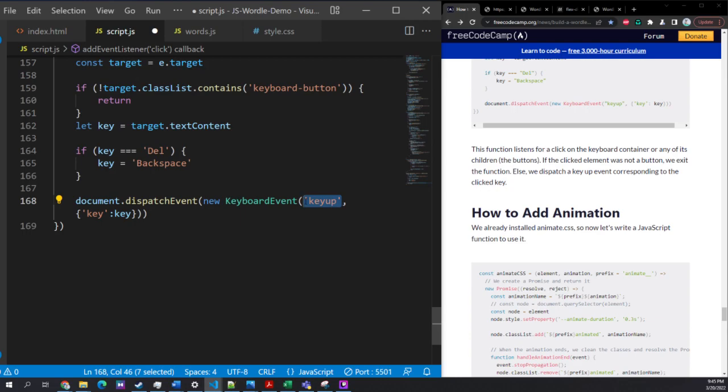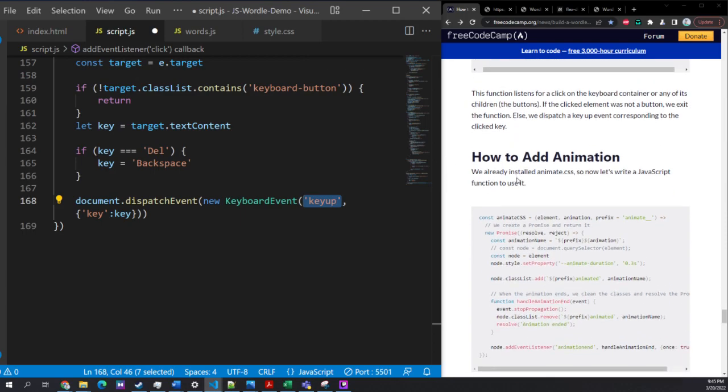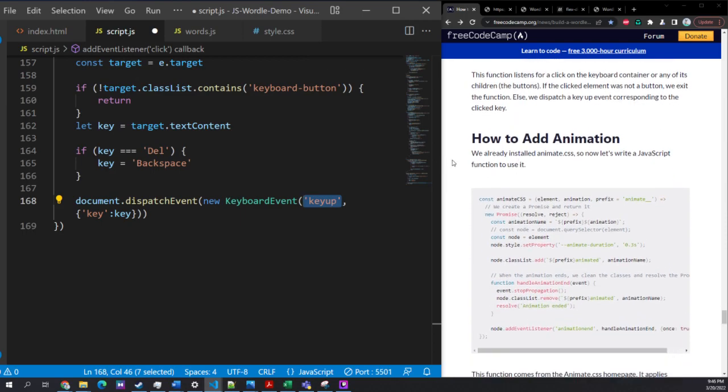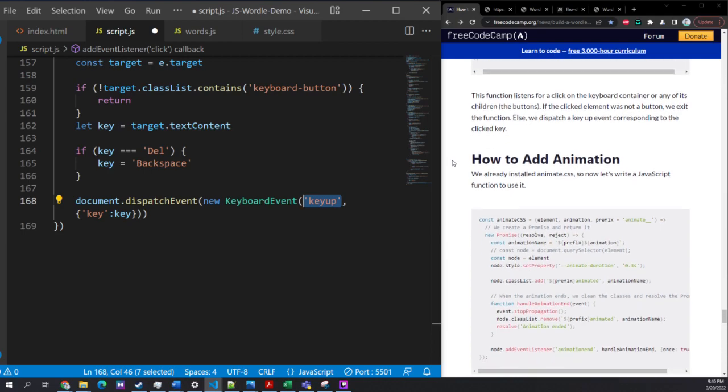I assume that it's also simulating physical key presses for those that can't use a physical keyboard for some reason or prefer not to. I assume it's also going to simulate physical key presses without us having to specifically program for that. I assume that's just built in. I mean, I would think so, but I don't know for sure. Yeah, good question though. I didn't think about that. You could try it and see what happens.